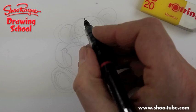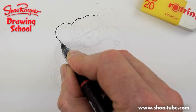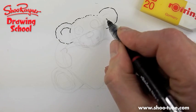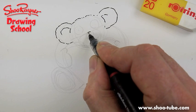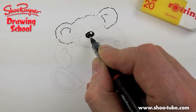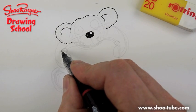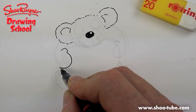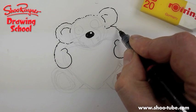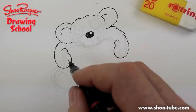And I'm going to do this broken line to give a furriness about it, like that. And those are his ears. And I'm just going to ink in his nose like that. So if you leave a little circle up there at about 1 o'clock, that will make his nose look shiny. Now do his arms, and then they can go a bit wiggly down that way. And again, like that. And the actual paws will be quite straight, but the arms will be a bit hairy, won't they?